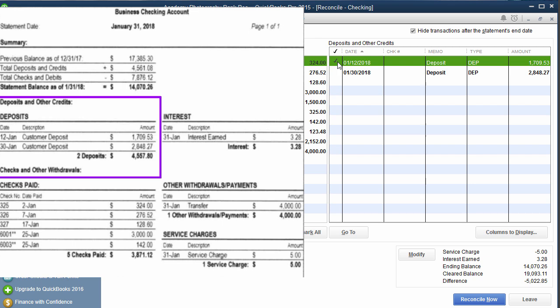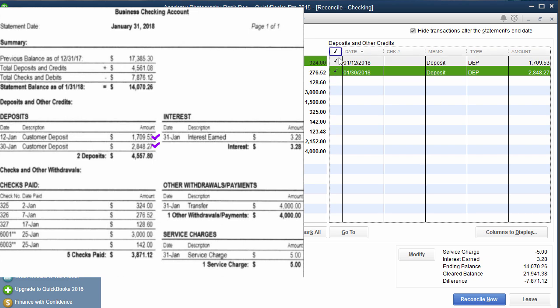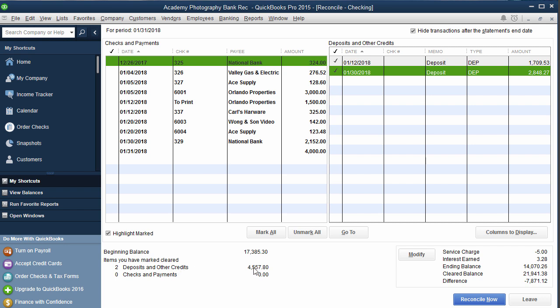You check mark that, and I recommend you grab a pencil and check mark right next to that on your statement as well. You go to the next one, you match it, and you check it. So these little check marks need to happen. And you'll notice down here at the bottom, now it has your deposits and other credits as $4,557.80.